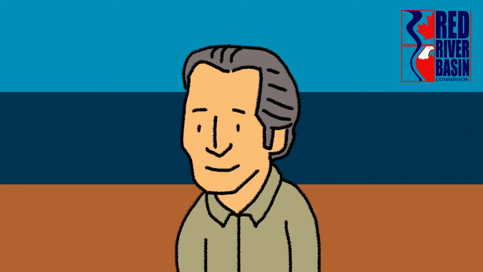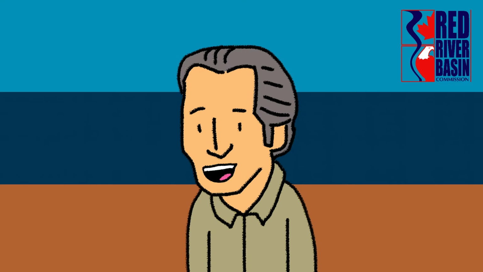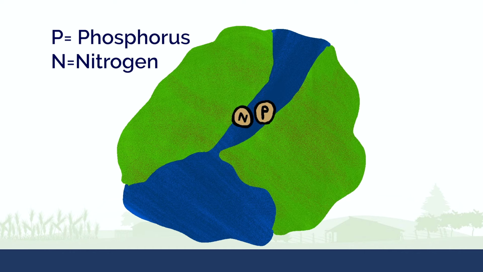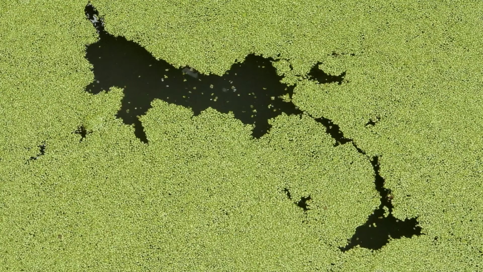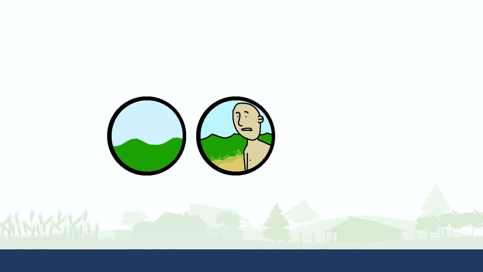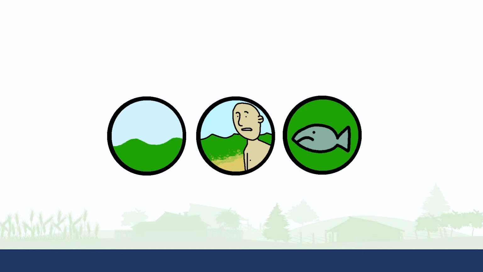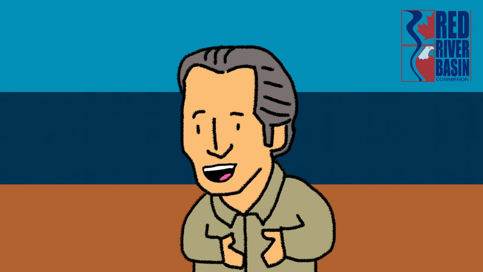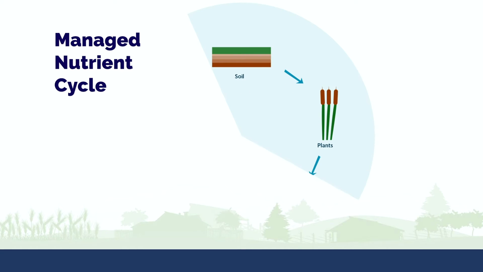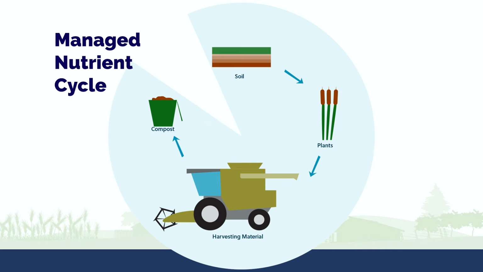You may be asking, why are we doing this? Primarily two reasons. Phosphorus, particularly, is a pollutant in high concentrations that causes algae blooms and seriously degrades water quality. Algae can be toxic to animals and humans and deprive fish of oxygen in lakes and rivers, as we've seen with Lake Winnipeg. The second reason that PhosFinder matters is that phosphorus is actually a valuable resource. It's a scarce and strategic component of agricultural fertilizer. We don't produce it in Canada.